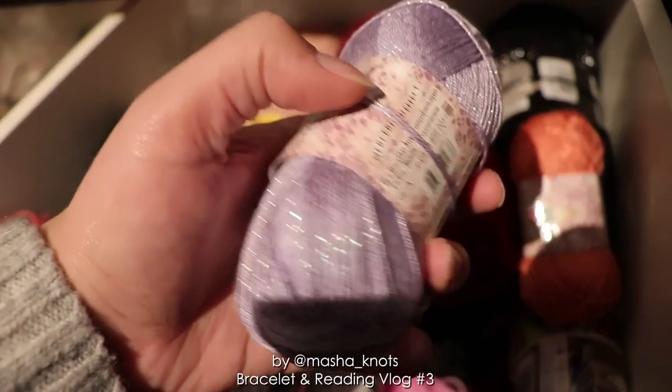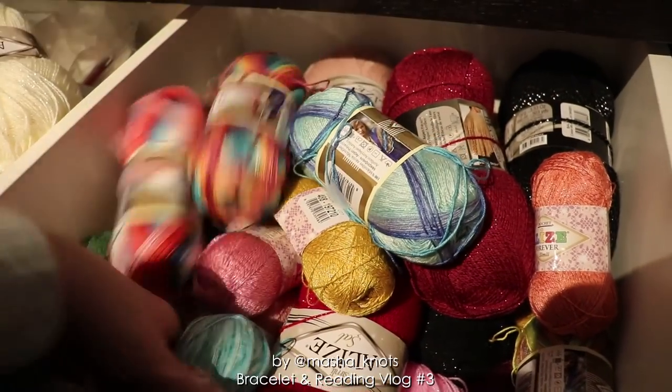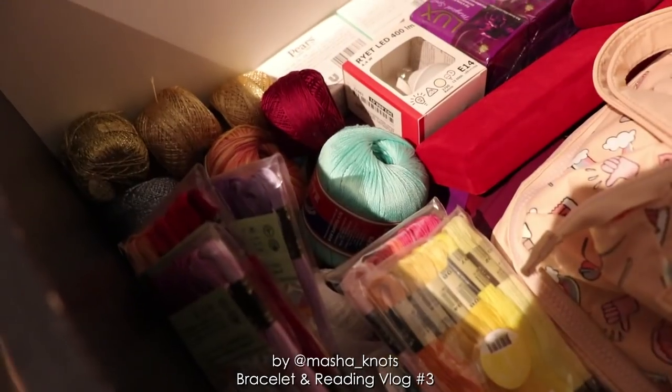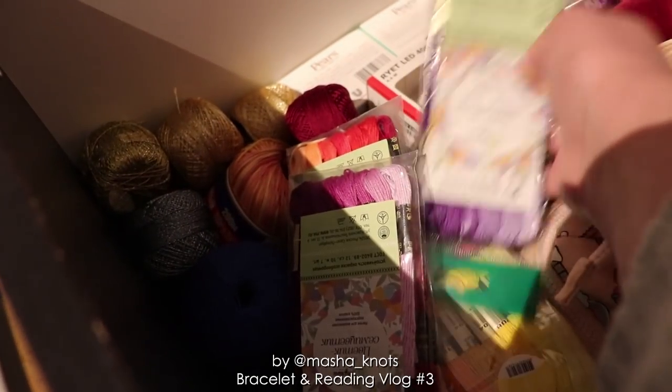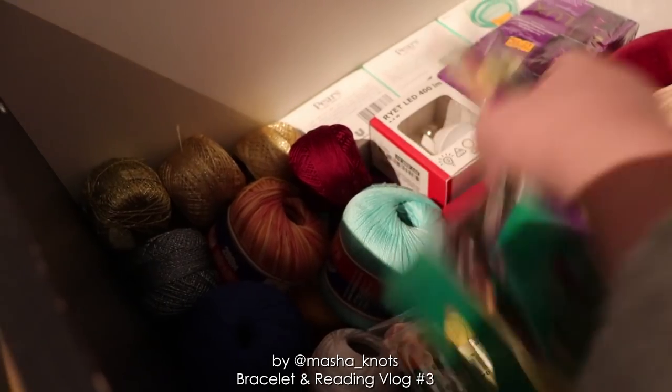I've also taped everything down here because otherwise they get tangled and messy. So yeah, I've got a whole drawer filled with yarn over here under my Kurzgesagt calendar that I'm not using right now. I didn't get all my lights out because this is just a vlog, but I have a bunch of these I got in Russia. I showed it on my Instagram story, but I didn't show it here.